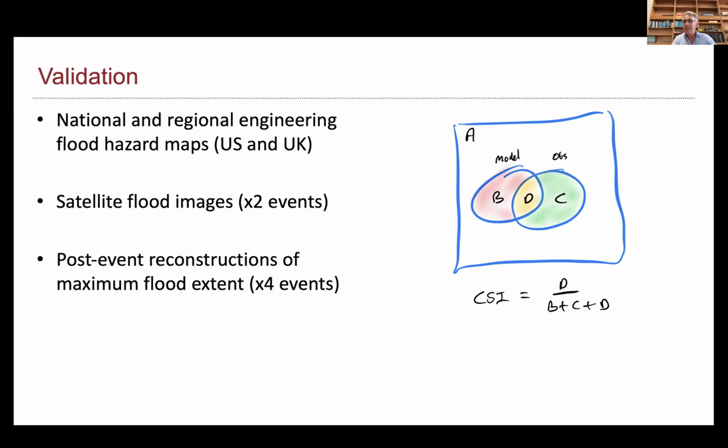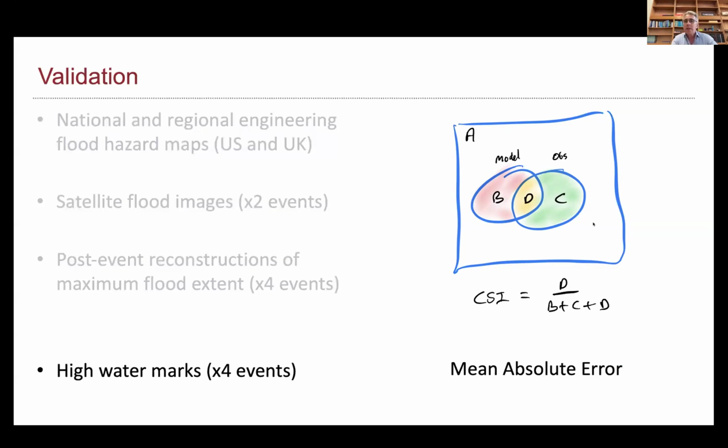It's quite easy to get area A right. In fact, most of the time, the flood's only about 15% of the total model area. Therefore, if one said there's no water in this domain at all, you'd probably get an 85% prediction success rate, which would not really convey the skill of the model.